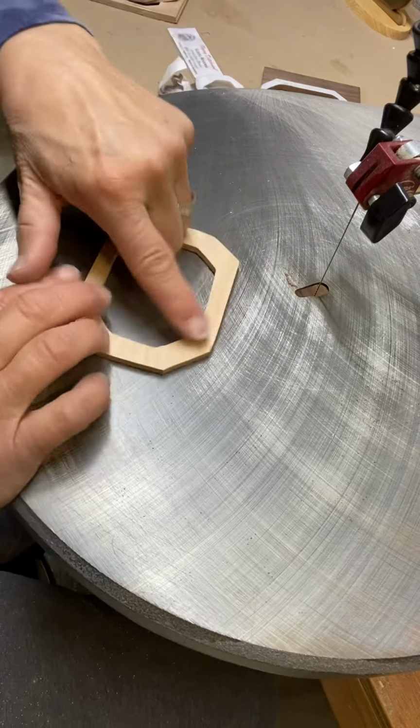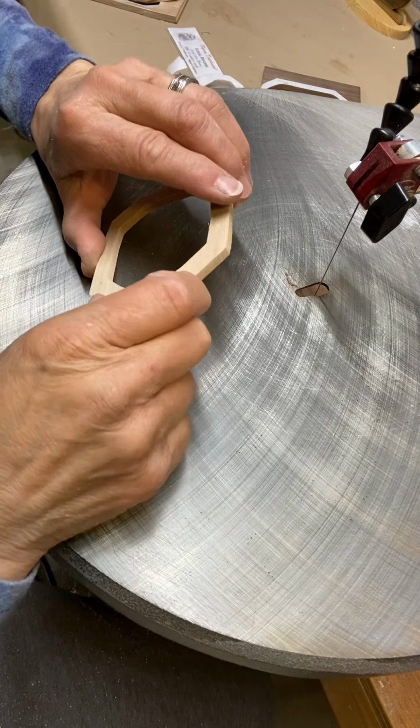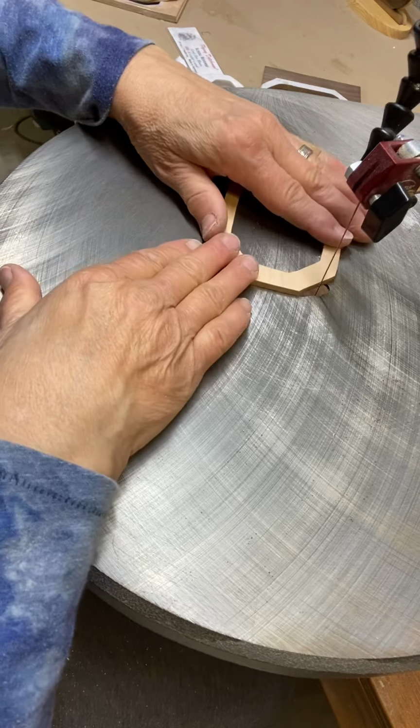This pattern is great practice for straight lines and gentle curves. If you made a mistake or want to clean this up a little bit, I like to use my scroll saw first before going over and sanding.